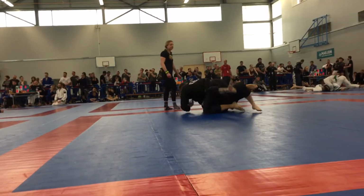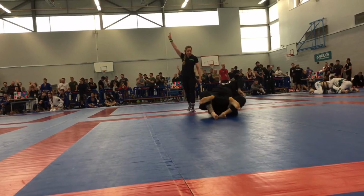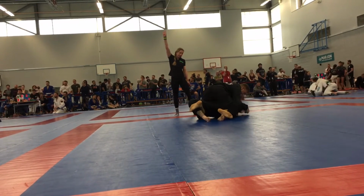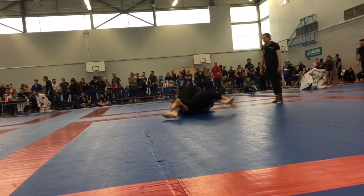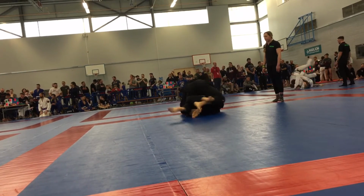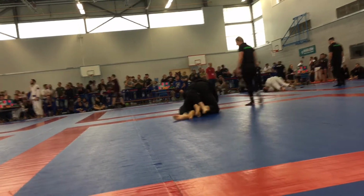Yep. Yes, go on. Hold the position. Get low. Hold it. There you go. Pressure. You got your points. Stay low. Hips heavy. Stay up. Hips heavy. Stay down.